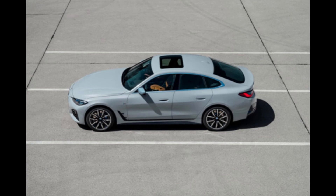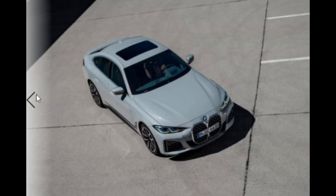The Audi A5 Sportback starts at $41,800, whereas the Gran Coupe 430i begins at $44,800 — which is more than my Lexus, or about the same. But you're not going to get all the options you would get in the Lexus: not the nice sound system and everything else. So they don't really compare. Do I regret it? No, I don't. I would have to pay a lot more money to get the 430i Gran Coupe configured the way I'd like it — probably about a $60,000 automobile — to match what I have.